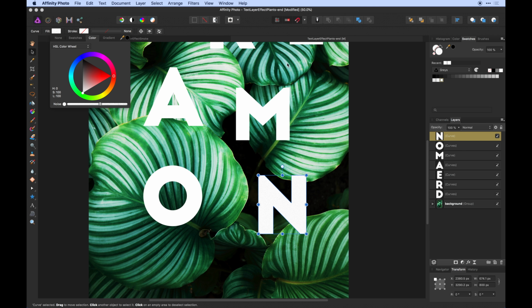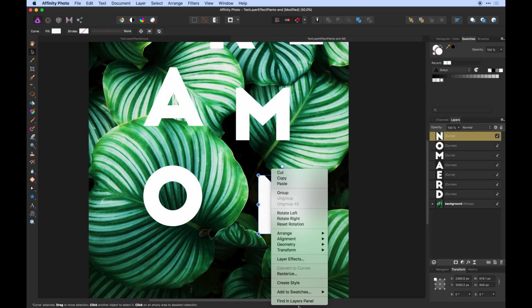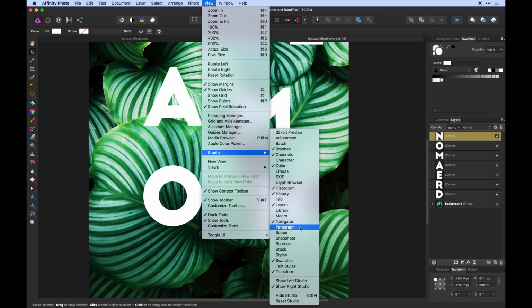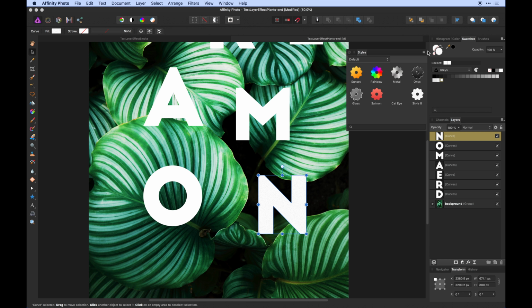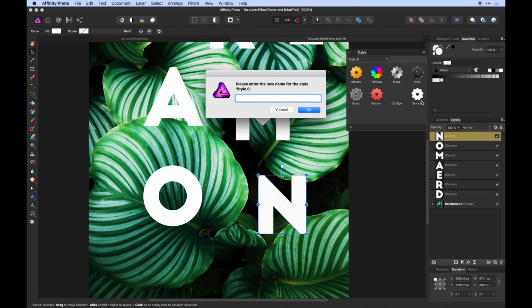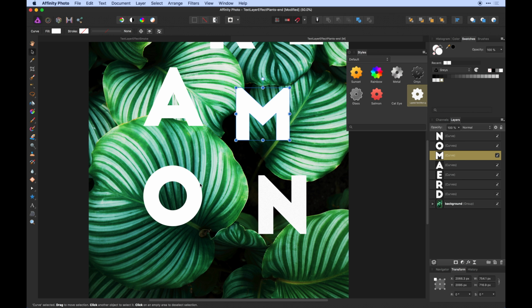With that in mind, I want to make a style out of that. So I'll right click and create a style. You probably won't see styles up on your UI at the moment, but you can access that in View, Studio, Styles. And there's a default category. You can append to it or create a new one if you want. I'll leave it as is for now, and we'll rename this style to, let's see, layered text effect light. Something like that, just to give a reminder of what it would be later if you're working in the app.